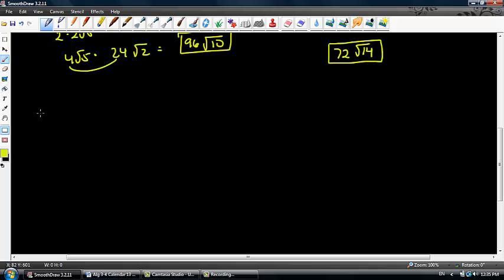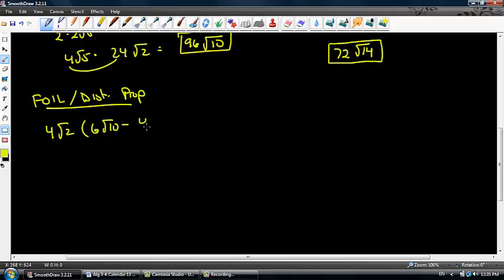Sometimes you're not always going to multiply single radicals. Sometimes you're going to use FOIL or the distributive property with radicals, and it's pretty simple. Let's see, if I say 4 times the square root of 2 times 6 rad 10 minus 4 rad 7. I think where you're going to see this get a little nasty is towards the end. I'm going to distribute that in. That's going to be 24 rad 20, and I think this is the number you want to be looking at. And then from here, I'm going to multiply this in, so I get minus 16 rad 14.